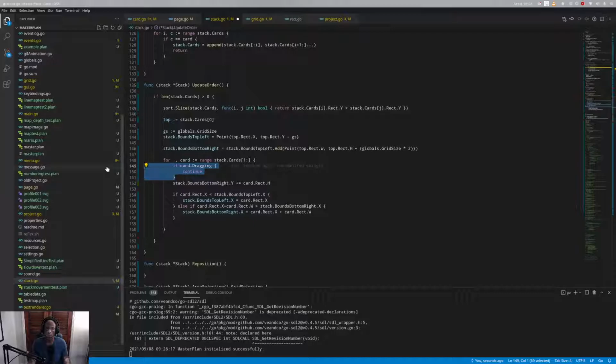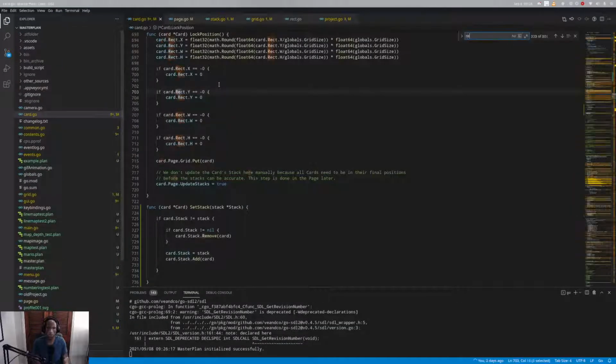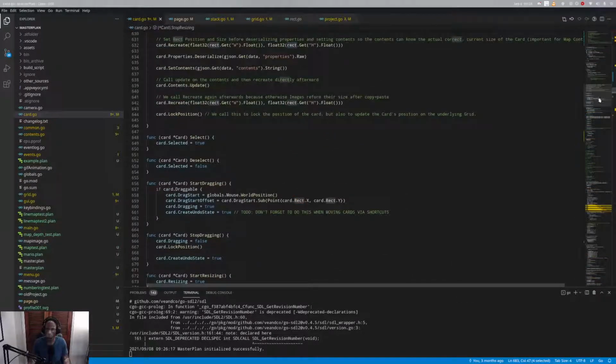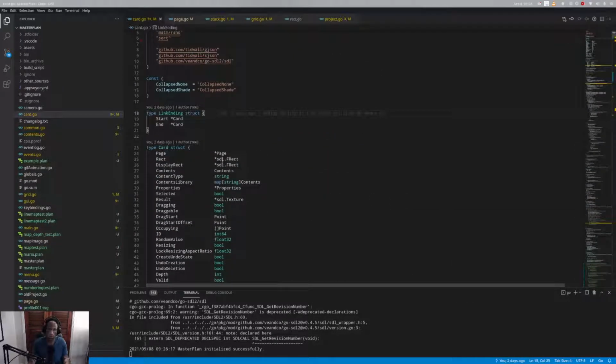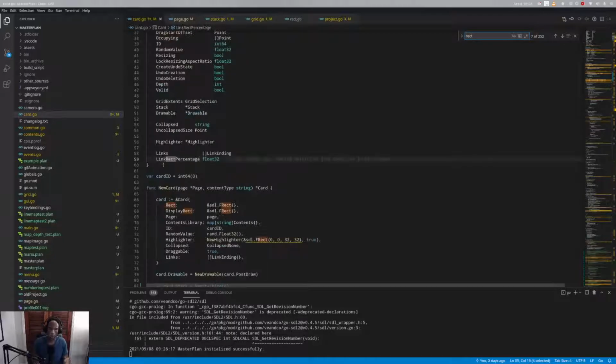What if we don't do that? What if instead we have basically the previous locked position of the rectangle, and we work with that?